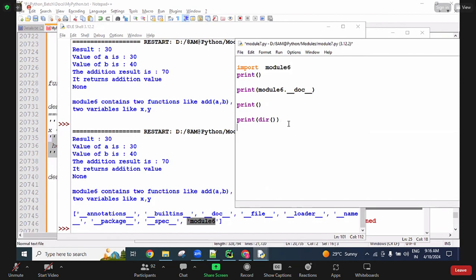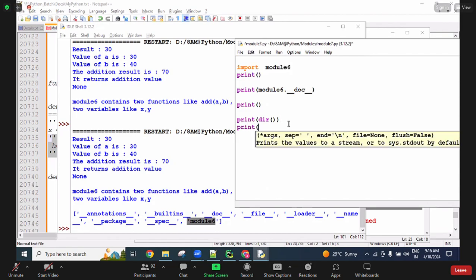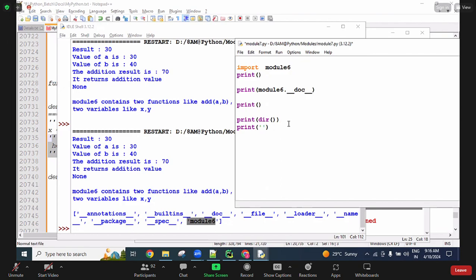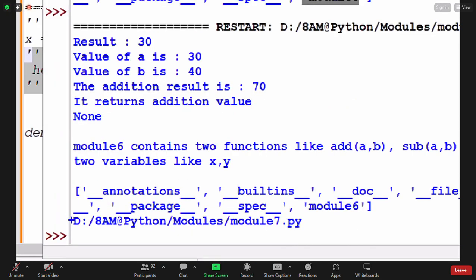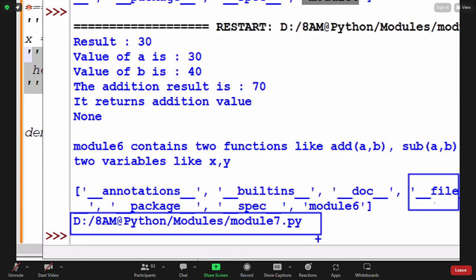Now here, I'm using print with double underscore file double underscore. Just you can see here. See guys, using the double underscore file, we get the entire path of where our current module is available.